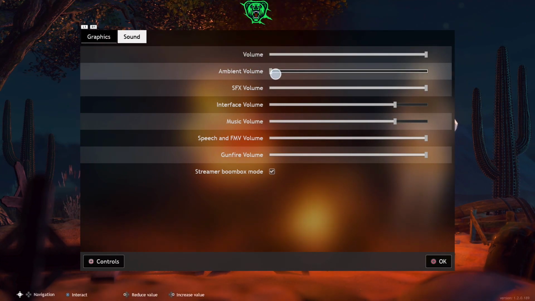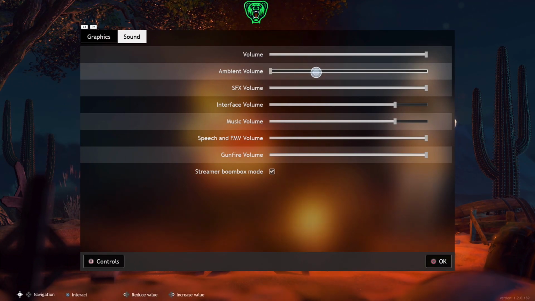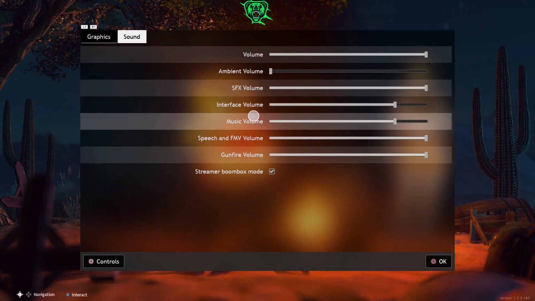For sound, I keep my ambient noise off. I keep the regular volume, the master volume, if you will, maxed out. The reason I keep ambient volume down is because I don't feel like hearing all the birds chirp. Now this doesn't reduce the crackling sound like you might be able to hear in the fire, or some of the footsteps, so you actually kind of want to keep this up.